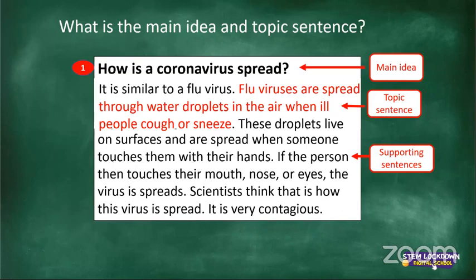Ma'am, can I please add something? Yes, sure. When you said scientists are finding out what caused the coronavirus, I googled and I saw that it says Chinese pangolin. The pangolin was the animal that they sold in the market, and the pangolin had probably been infected by a bat, so they say. Thank you, Molly. Well done for doing your research like that. That's excellent.